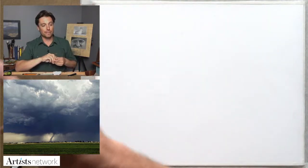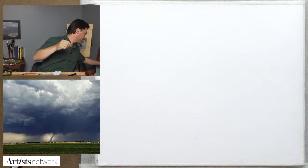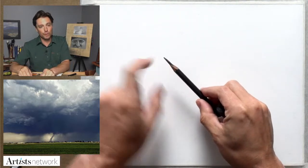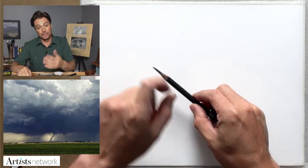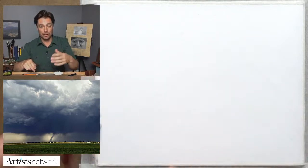Fiona has a question. Tell me the skills for drawing in graphite. So if you're working in graphite today, it's helpful to, let me see if I have one that's actually ready to go. So you can see my graphite pencil here. You see how I've carved away at it to expose more of the core. You might want to do that with your graphite as well, especially early on, to mimic what I'm doing with the vine charcoal, building up broad areas and laying out the composition.